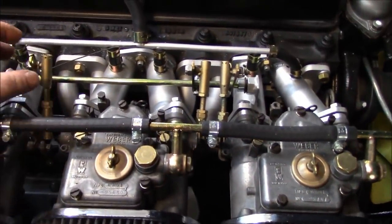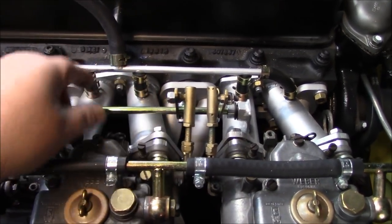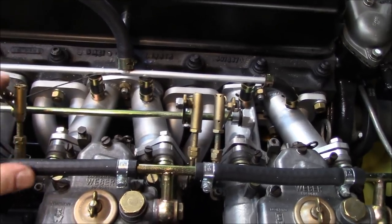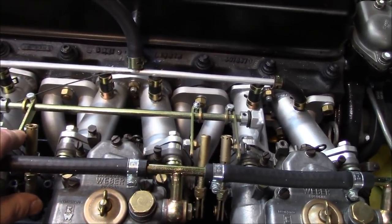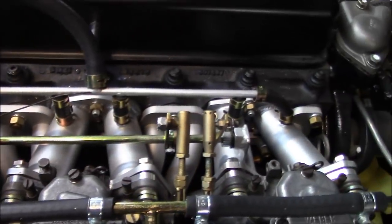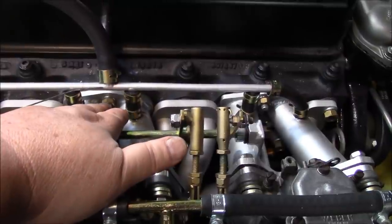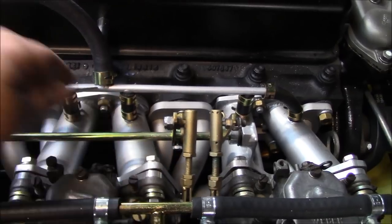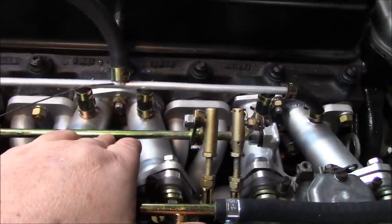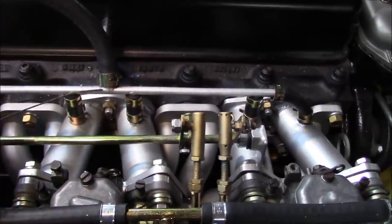What we're going to try to do is put a return spring on here. We're going to try to make a little bracket to go back here, mount another arm on here that's going to pull this carburetor back to the return position. It operates as it should on the pedal connection here at the firewall, but I want something to return it all the way back. We'll put another crank on it with a spring, maybe build a little bracket off of this nut here or potentially off of one of these studs, but I think we'll just go off of this central one right here and put an arm right here. We've got a selection of springs that we can use.